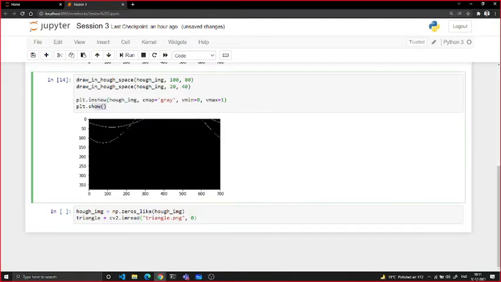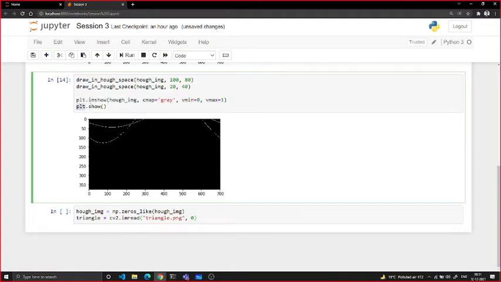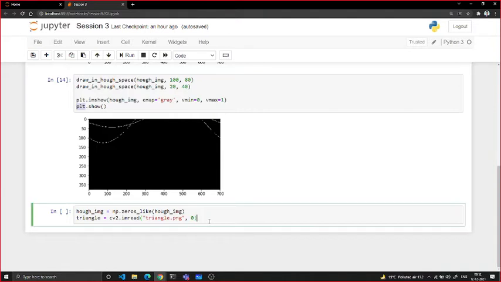Let's now view what this triangle image is. Also, by the way, if you're wondering why there are gaps in this graph, over here and over here, it's just an artifact of rendering. matplotlib pyplot doesn't do a very good job of rendering this graph. If you render this in OpenCV using cv2.imshow, you will see that the graphs are continuous, they are complete. So that's not something that we should worry about.